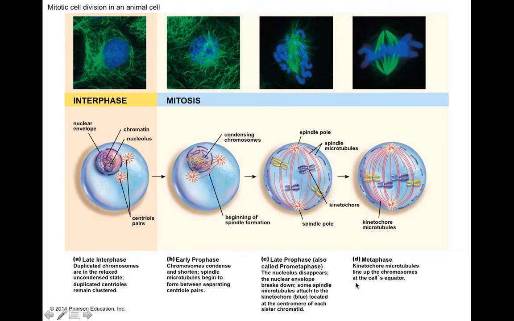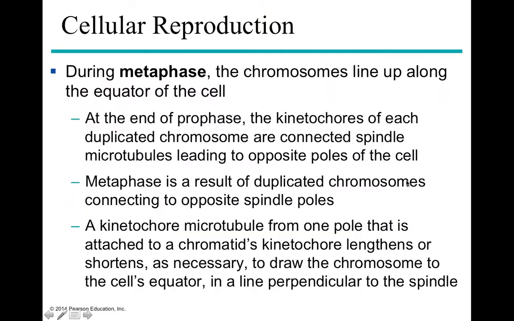As all of this is happening, again, the nuclear envelope is breaking down, things are getting oriented, and we're going to enter into metaphase. Metaphase is when all of the chromosomes are aligned in what we call a beautiful metaphase plate. During metaphase, all the chromosomes are going to line up at the equator of the cell. And it's a very slippery slope, basically, from late prophase into metaphase, because prophase is basically when we're setting the stage, and as soon as the stage is set, then we're ready to begin. At this point, the kinetochores of the chromosomes are going to be connected to the spindle microtubules. And again, the spindle microtubules connect to opposite poles of the cell. And all of them are going to line up in a pretty little spread.